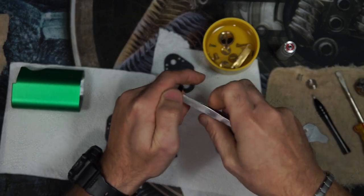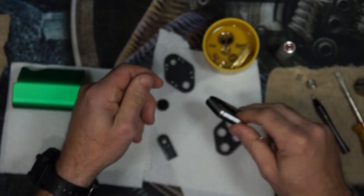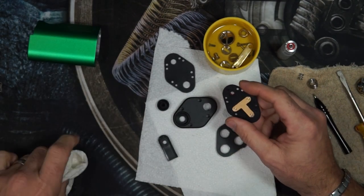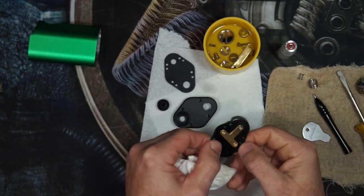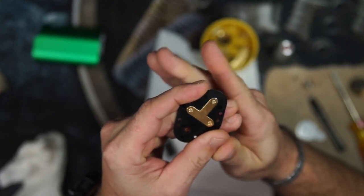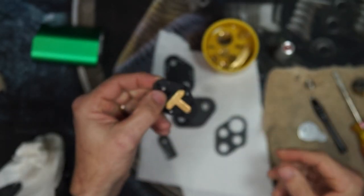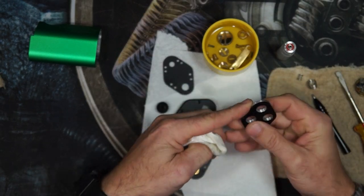Once it's loose, this set of tweezers is perfect for getting it to drop out of the top cap. It's hard to see. There's a little bit of arcing on the plate, sort of normal. If you have a tendency of pushing the button on one side, the screw comes down and contacts a little harder first, but does not affect performance. Okay, from there, basically we want to move into cleaning out these threads and all the exposed raw surfaces.